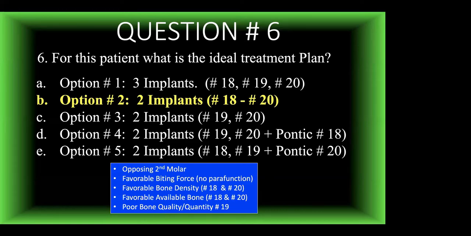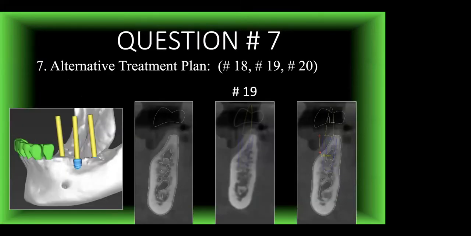So option 2 is the correct answer, and that actually is this patient. That's what should be done in this patient for a couple reasons. Number 1, because we have very little force factors and we have a second molar, we need a second molar on the lower, but because the force factors are so low and we have good sites in 18 and 20, you put 2 implants in and you bypass the number 19 site. So that would be ideal.